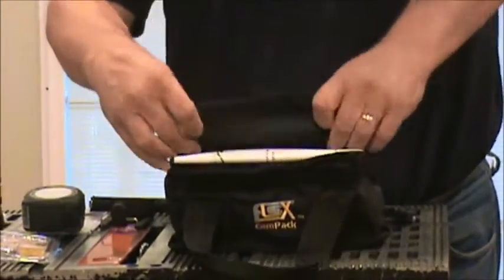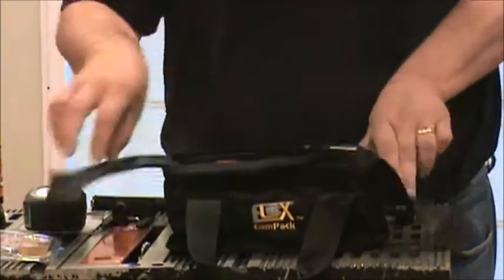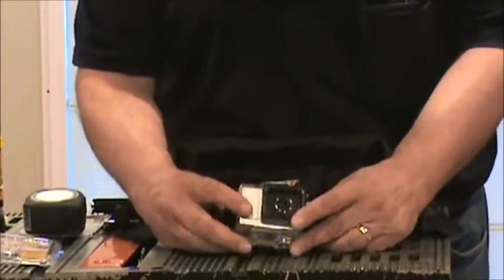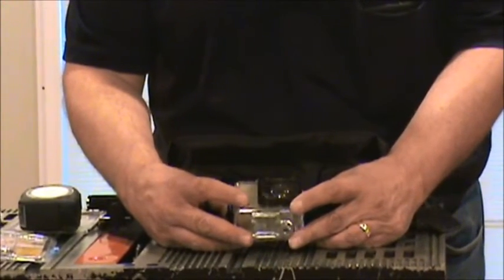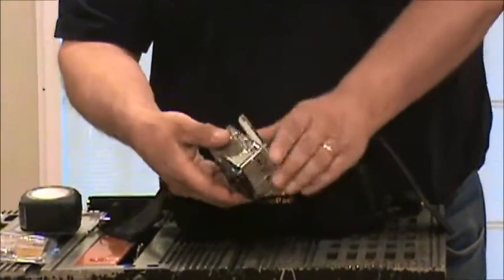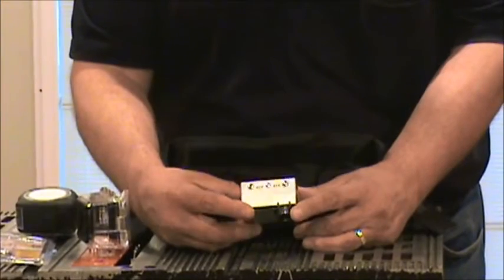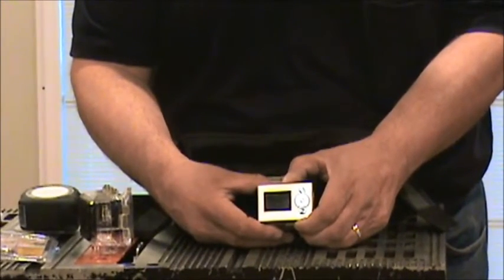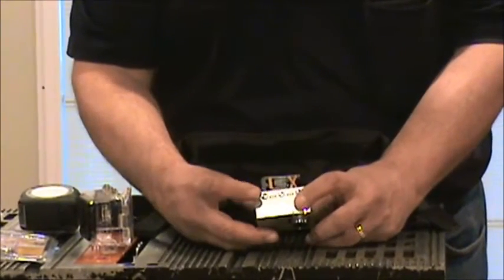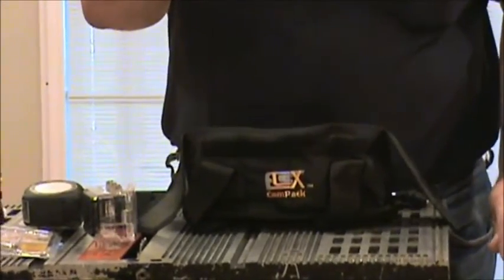And then inside, up in this pouch here, they have the manual and everything, and they have everything labeled as to what goes into what pouch. What we have in this pouch is actually the camera, and this takes 1080p. I've already used it and looked at some of the video — very crisp, very nice. I plan on using it a lot more. It comes in a waterproof case in case you want to go underwater with it or if you're out in the weather. It's not a very big camera — about the same size as a GoPro. This one does have a video screen on the back, which some GoPros don't have. Center button turns it on; this button records video, this button records pictures.